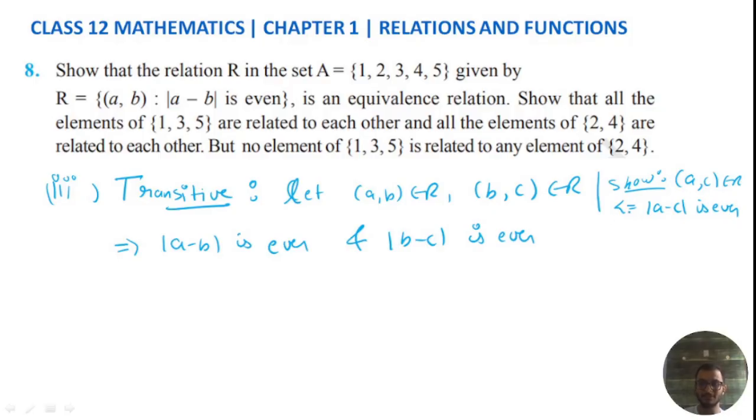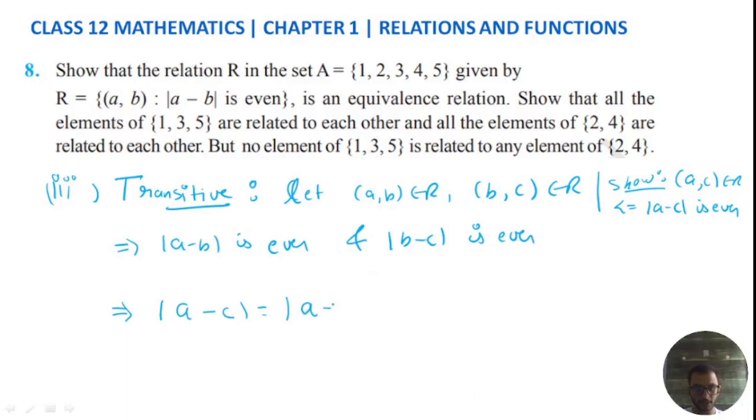Here I am writing the reverse implication, because if I show this, then that will mean this. Okay, so let's move to that part. I have to show that modulus of a minus c is even, right? Can I write modulus of a minus modulus of a minus b and modulus of b minus c? I will have to use something about that. So let's try to write it like this.